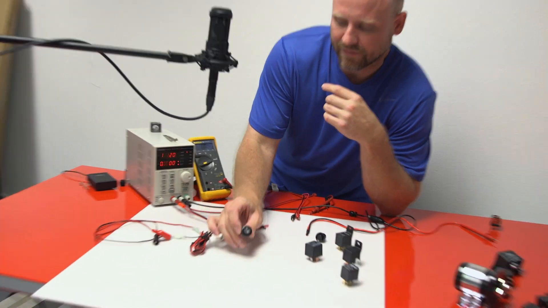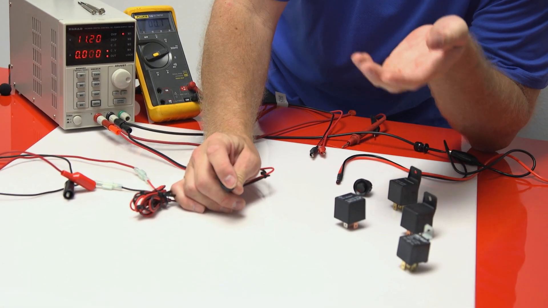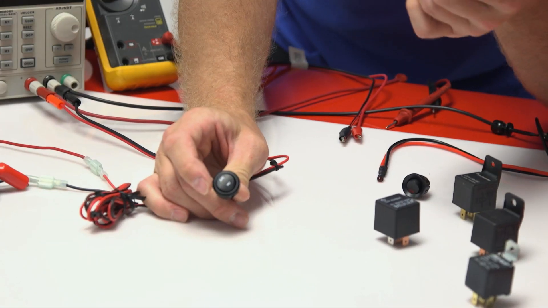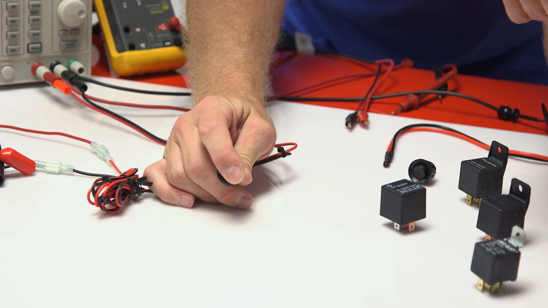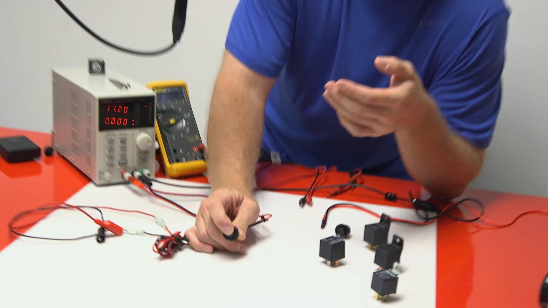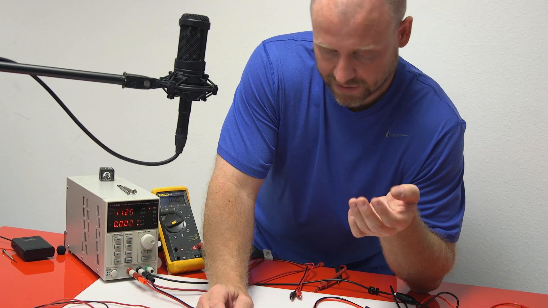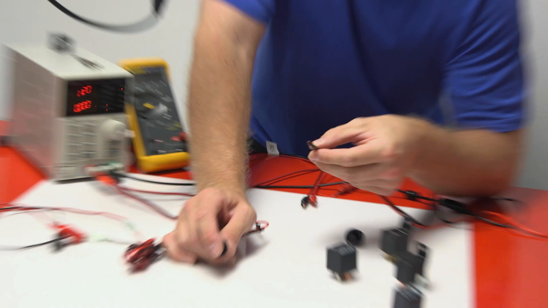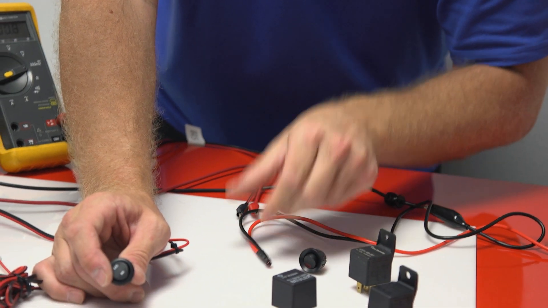So let's say we have this switch. It looks nice, we want to be able to put this somewhere in our dash, but we want to turn on a large amount of current, maybe amplifiers. In this case we'll say a series of lights. We're going to use this LED as our light to mimic our light, and now we'll get started and I'll show you how to wire it up.